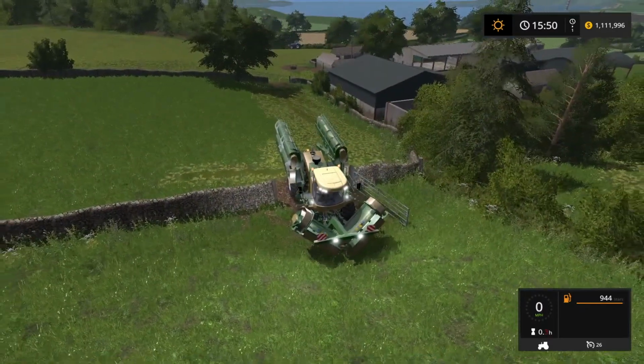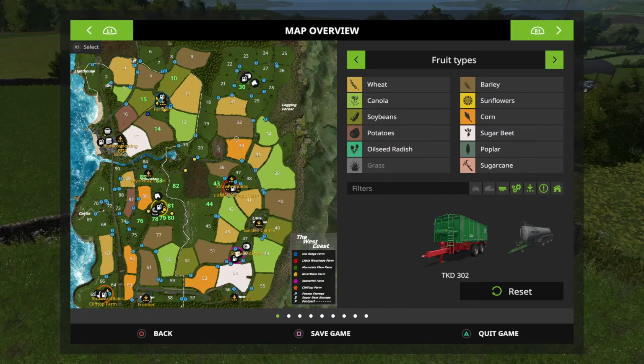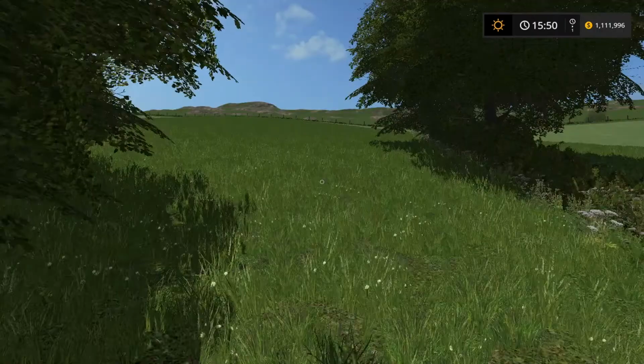But, yeah. So let's take a look at the map. We bought 44, 43, 82, 83 and 85, 76, 79, 80. Yeah, those are all the ones we've bought so far in this episode. What other grass fields are there around? 45 is over here. I think I'm just going to teleport over here.